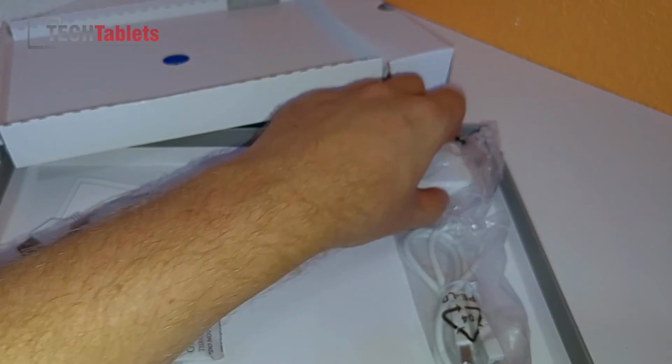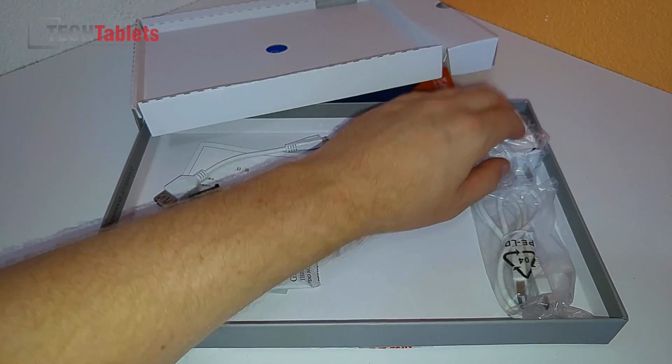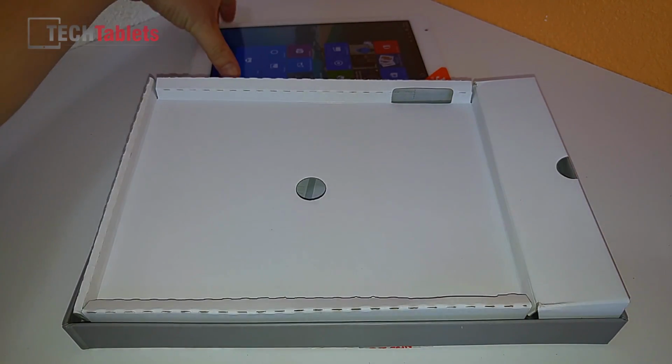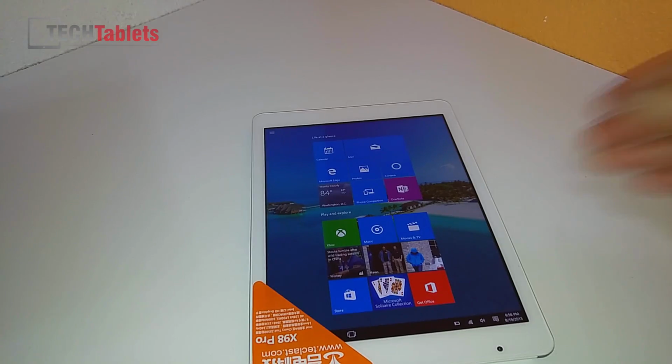As I mentioned, later on they will have a dual boot BIOS and image. They've mentioned that on their Weibo, which is the Chinese Twitter equivalent, that it will be coming out at a later stage. So hopefully we'll see that in a couple of months. So here's the tablet.